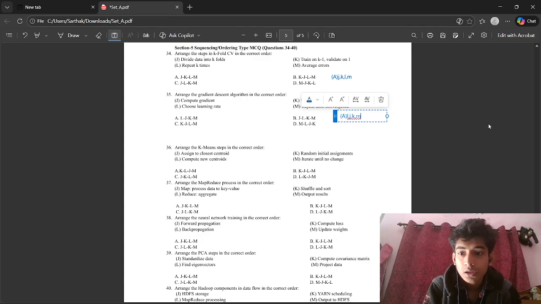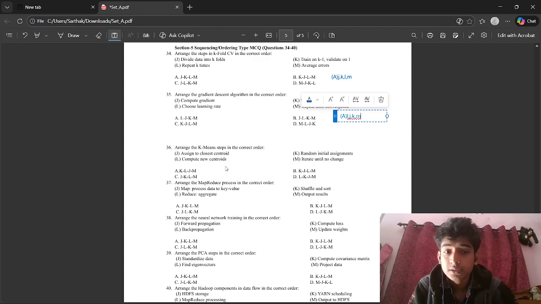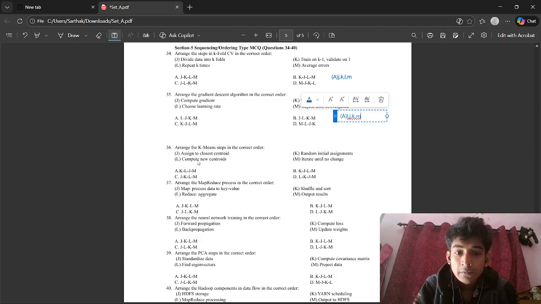LJKM, right? Now let's see the 36th question. Arrange the k-means steps in the correct order. Assign to the closest centroid, random initial assignment, compute new centroids, iterate until no change. So first we randomly assign a cluster to each observation. Then we assign to the closest centroid.